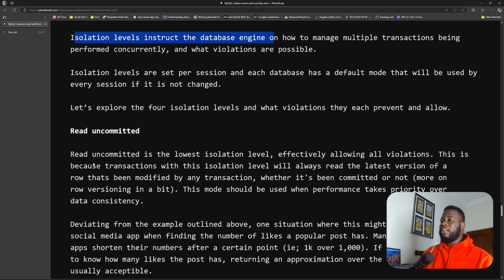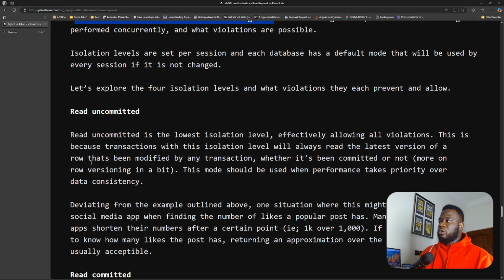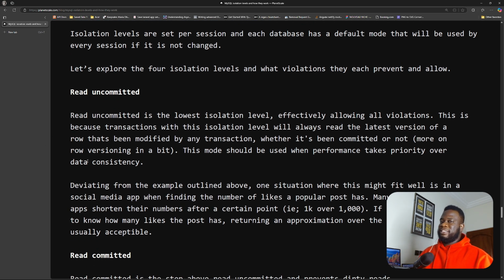All right, so let's look at what MySQL does to help you. So read uncommitted. I don't know why anybody would use read uncommitted, but it has its use case, and let's talk about it. Read uncommitted is the lowest isolation level, effectively allowing all violations, like everything we talked about.